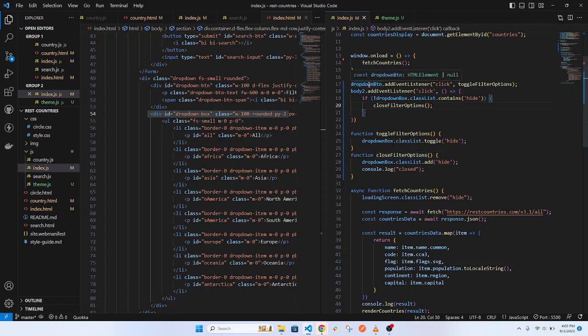Because according to you, toggle does add and remove simultaneously, right? Like one at a time. Yes, it satisfies what we want, because when we click on the button, it opens. If you click on the button again, it closes. So actually, toggle is a very good option there.